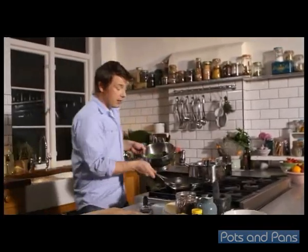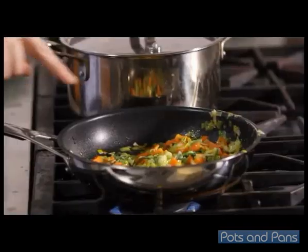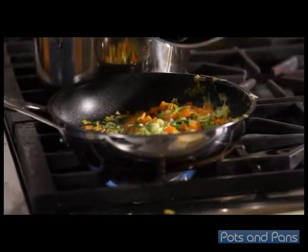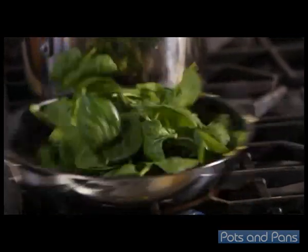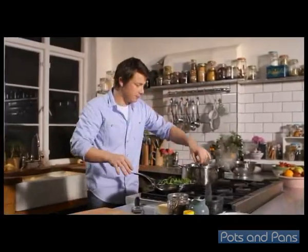And then at this point in the game, I've got the sweet leeks, the carrots, they're nearly cooked now. I'm gonna put a nice big handful of spinach in there. So lots of the good stuff. Literally in 30 seconds, that'll cook down.